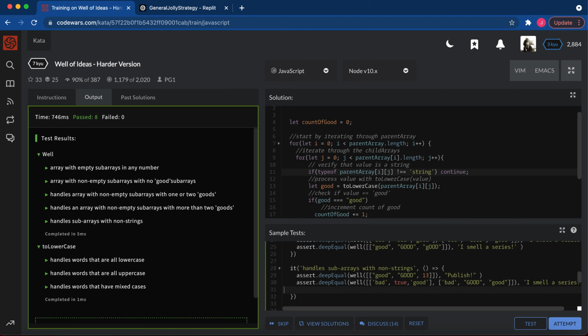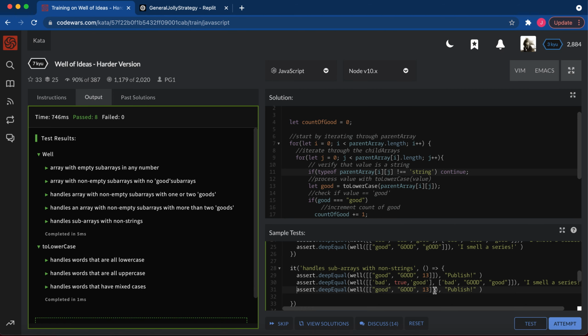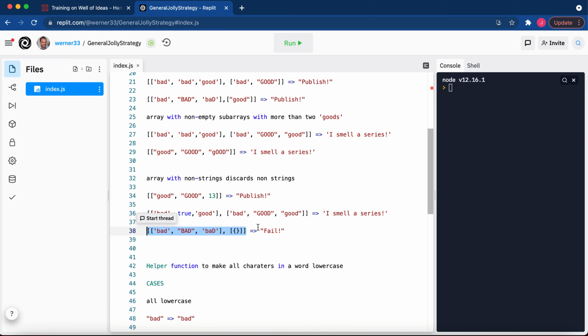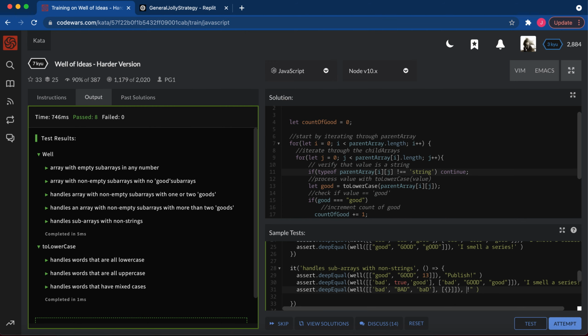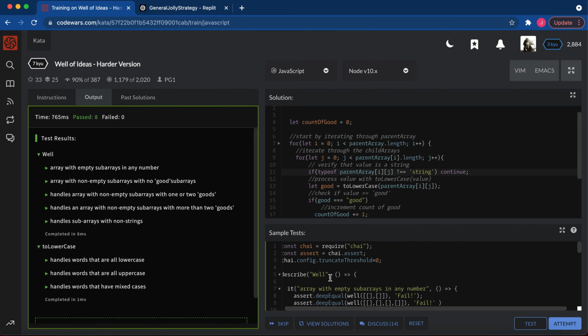Whoops. Go ahead and paste in another assertion. Go ahead and copy my example array here. Again, it takes some precision to know that we're copying and pasting in the right places, but a lot less than it takes to type everything correctly all over again. Put this in here, and I go to test. Okay, looking good.